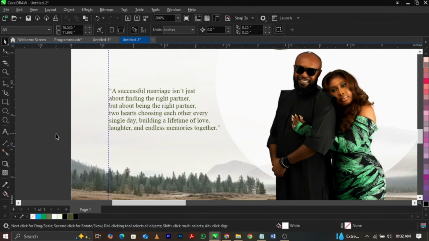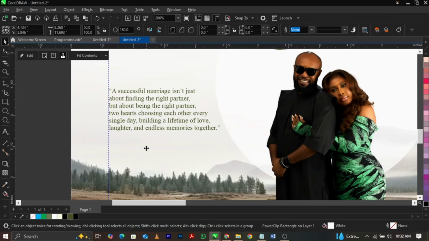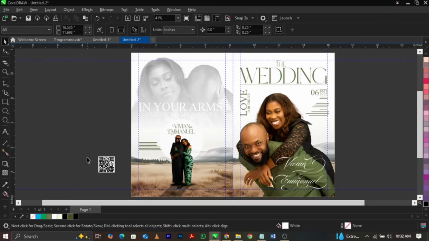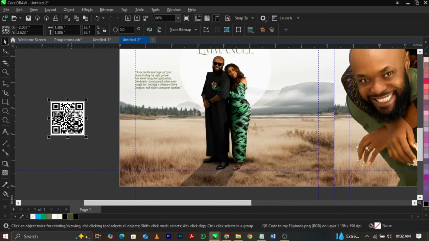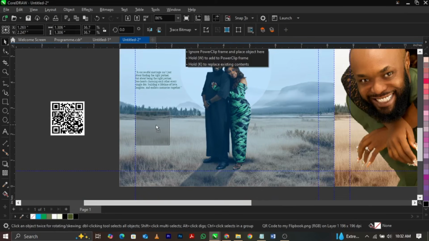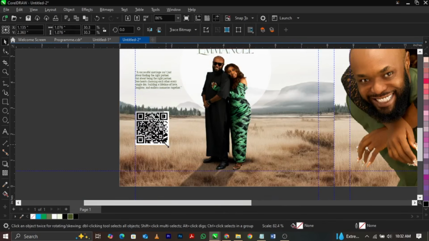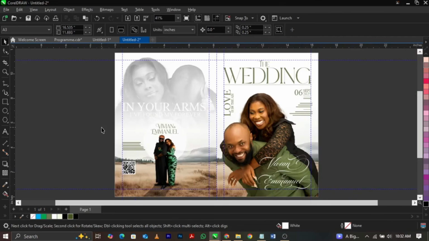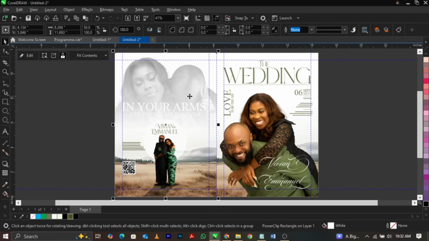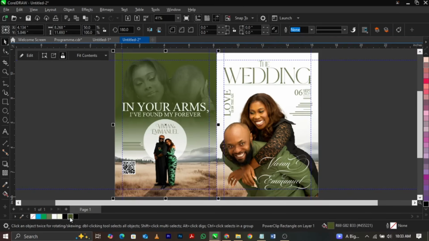So the last thing we have to do now is bring in your QR code. All right. So this QR code, you can actually generate it. This one has expired actually, but you can generate something that when they scan it, they will get this program. Do you understand? So the next thing we're going to do is give this a color, right?